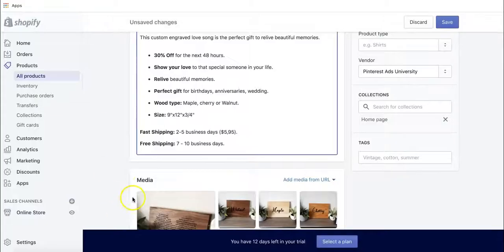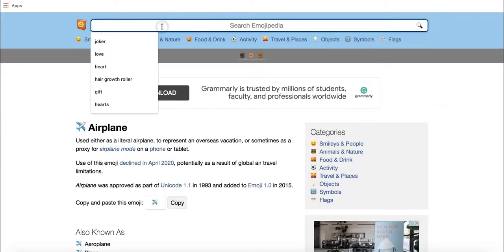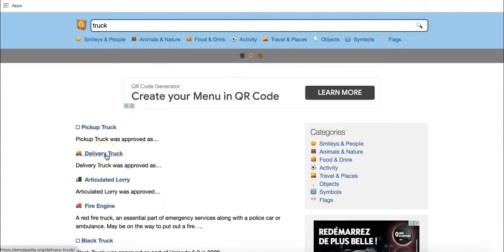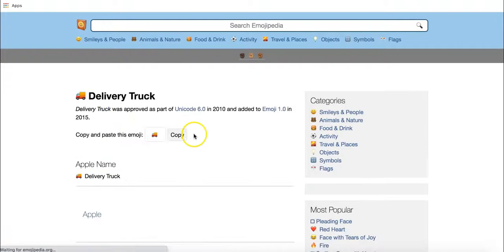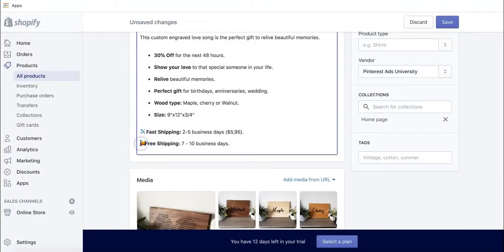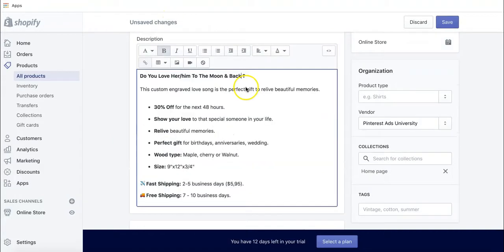So I'm gonna have this here, fast shipping. Then I'm gonna have, for example, a truck. I'm gonna have a delivery truck. Copy, and then I'm gonna have it right here. You could also add a moon emoji right here, like this. Okay, this is nice. You don't want too many emojis, otherwise it's just gonna look weird. But like this, it looks clean. I like it. Okay, this is good.